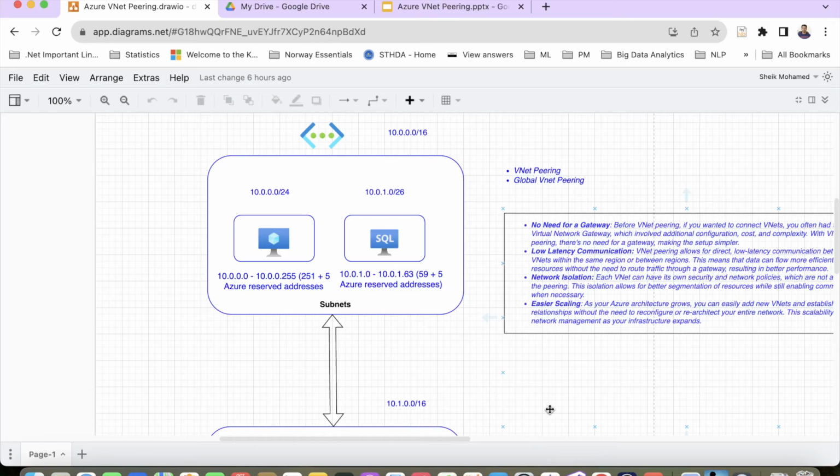Let's briefly look at security considerations in a virtual network. You can use NSGs to filter any inbound and outbound network traffic to and from Azure resources in an Azure virtual network. Network security groups contain security rules that filter network traffic by IP address, port, and protocol. When a network security group is associated with the subnet itself, security rules are applied to resources deployed in that subnet. In the next part of this video series, we will cover a detailed walkthrough and demo of NSG to filter any inbound and outbound network traffic.